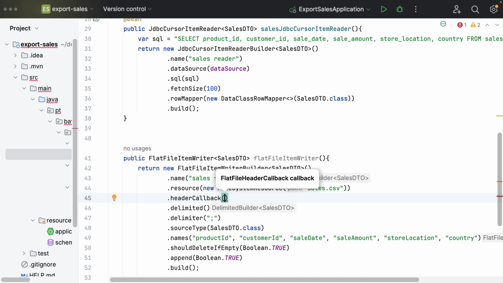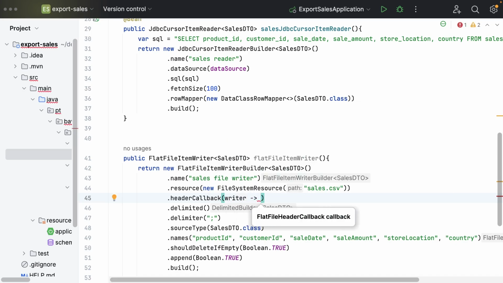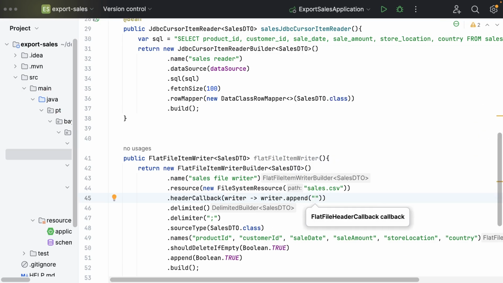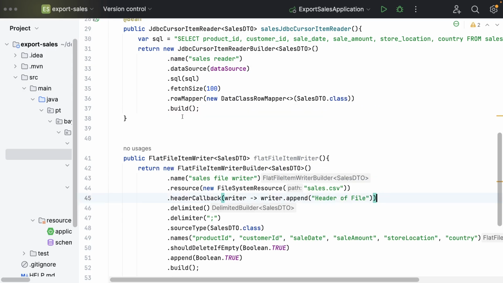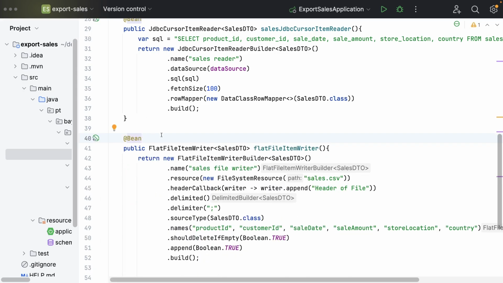So it will indicate the header of file. And you can also add the footer, and so on. So guys, explore, it's very nice. So let's finish it. Let's create it as a bean, okay?